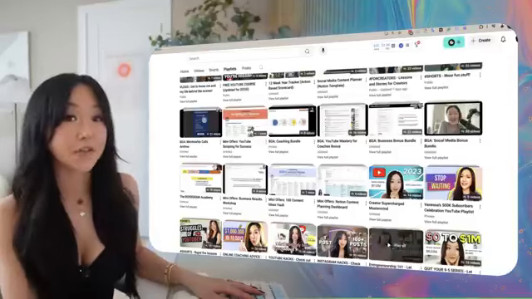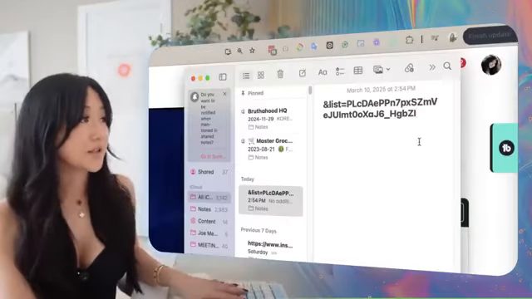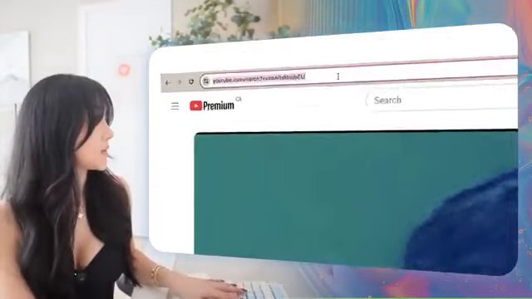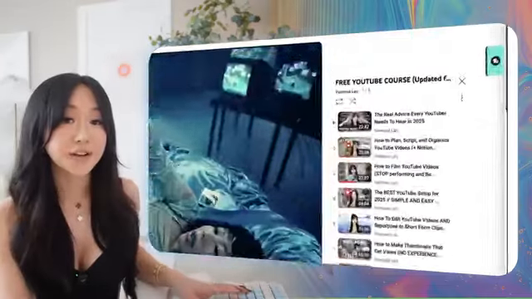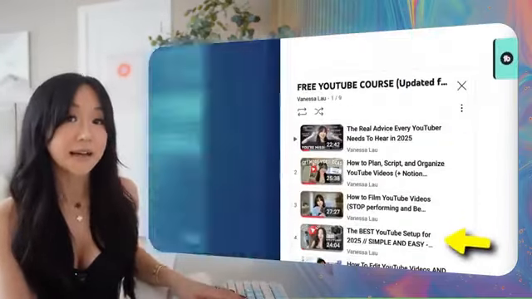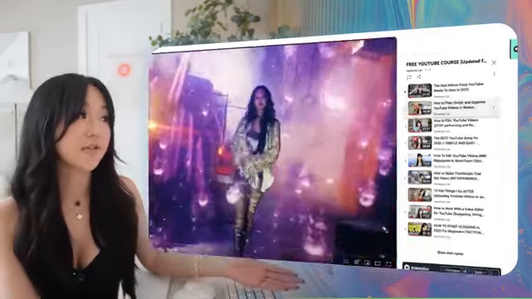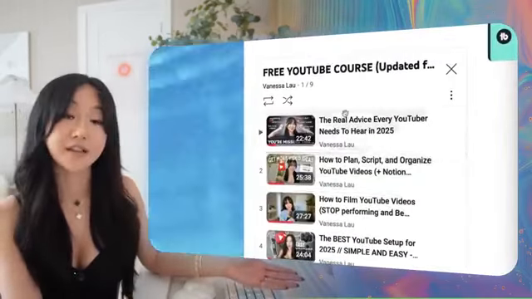Now, you can get the code for any playlist that you want, and you can take this same code and paste it into even a video that's not yours. So for example, if I pasted it at the end of this music video, and if someone clicks on that link, the videos that are gonna show up on the right-hand side are gonna be mine. And when someone's done watching this video, the following video that's gonna autoplay is gonna be this video right here.